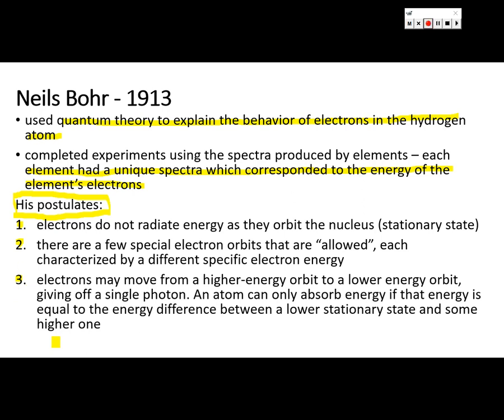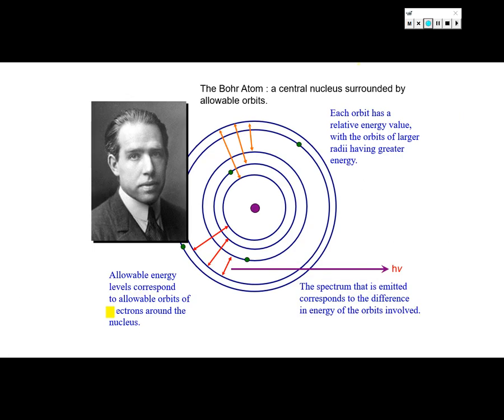So here is, this is young Bohr, if you care. But so here's his nucleus, and unlike Rutherford, which is electrons moving all over, he said no. The electrons travel in these very, very flat orbits. Okay, so central nucleus, allowable energy orbits based on energy that the electron has.